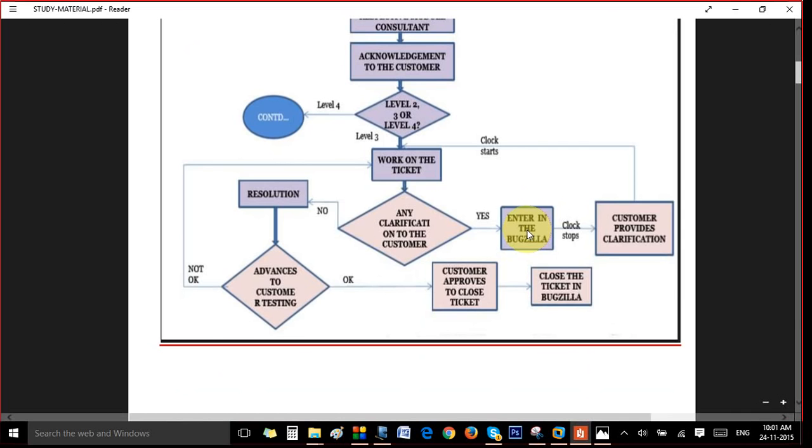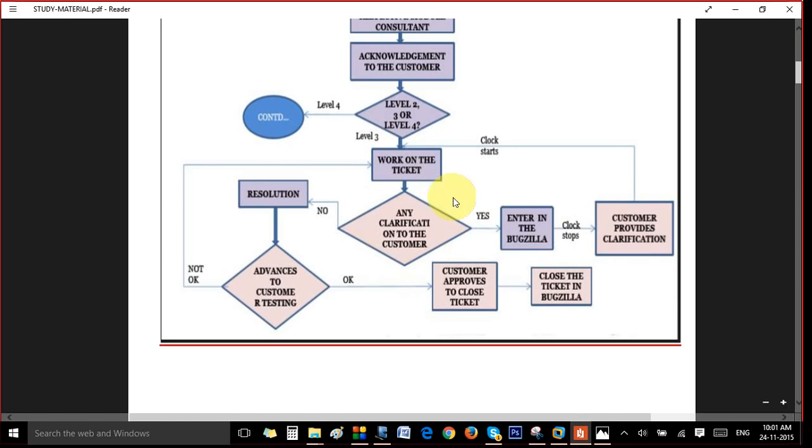Then the clock stops until we receive the response from the customer. If the customer provides the information, then again the clock starts, and we come back to work on the ticket. If the customer has not given any information, obviously he needs to provide it.